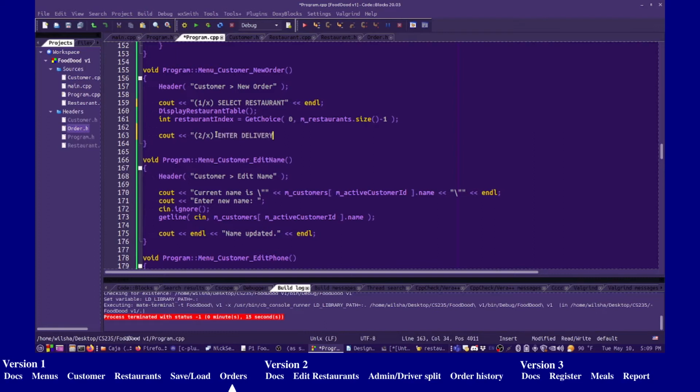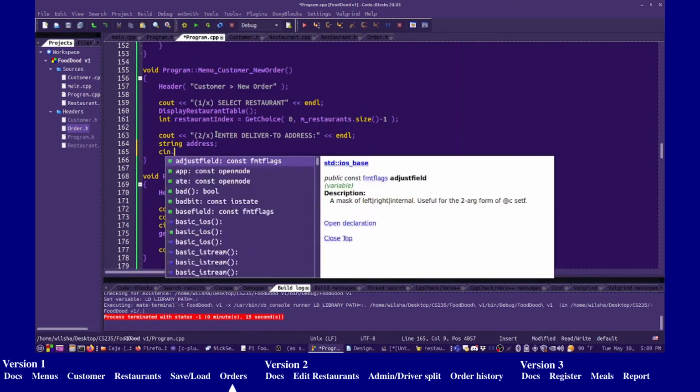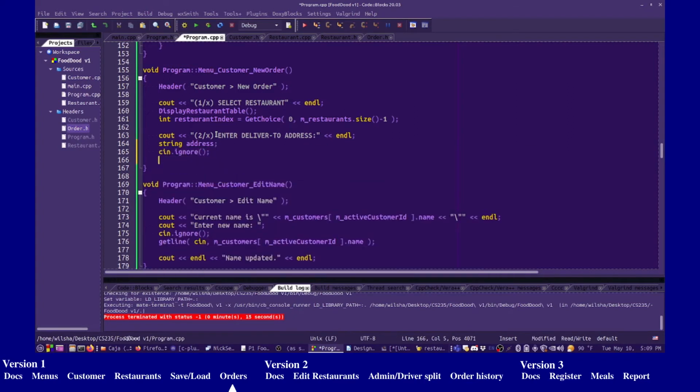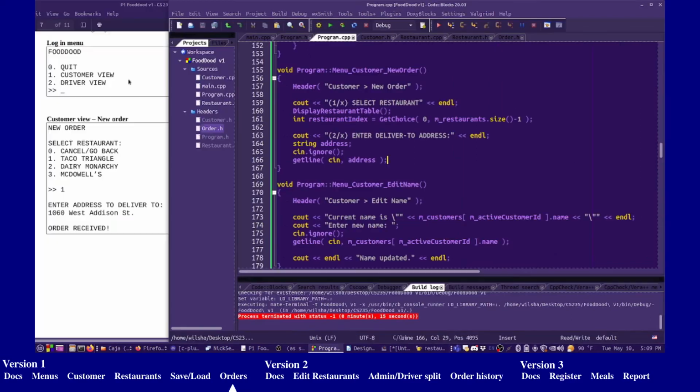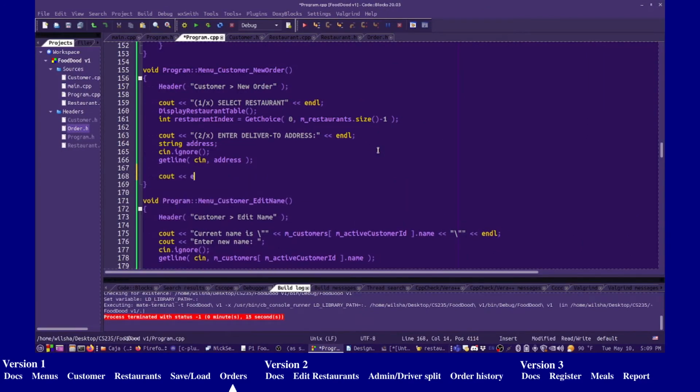Enter delivery address. Let's do string address, cin.ignore, getline cin address, and that I think is all we really need. There we go. And then we should have a message that says order received. Order received. Of course, that might be a lie because we're not actually doing anything with this order at this point.